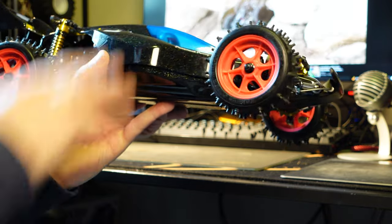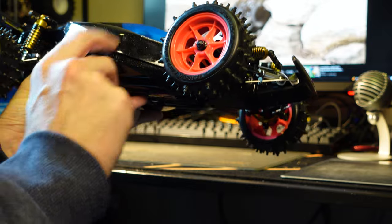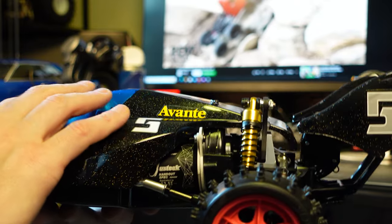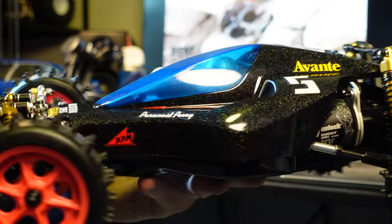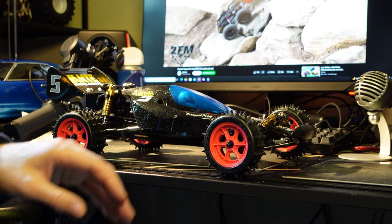From side on, you keep the same color. I was going to do it in pink originally. I'm glad I didn't. I was going to do the same color as the wheels, but I'm glad I didn't. That really looks nice. Now, I've done some different things. I've made a blue canopy. I've done that in blue. I think it actually looks great for a black edition.